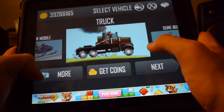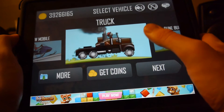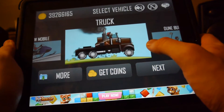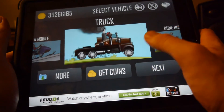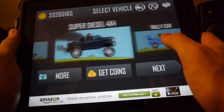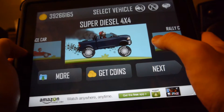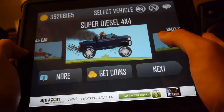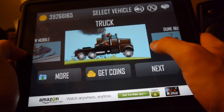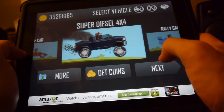So I'm going to show you what the best vehicle is for it, and I'm going to start off with quite a shocker — there are actually two vehicles that are great for it. The truck is great; I was actually able to get farther with it, but you have to be very patient because the way the truck is, it's easy to flip over. The other one is the super diesel, and this one you do not have to be as patient with. Because this is on video and I have a feeling there will be a greater chance of me flipping it over, I am going to go with the super diesel.